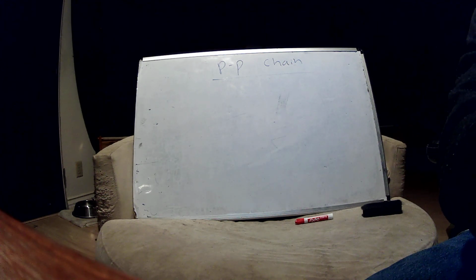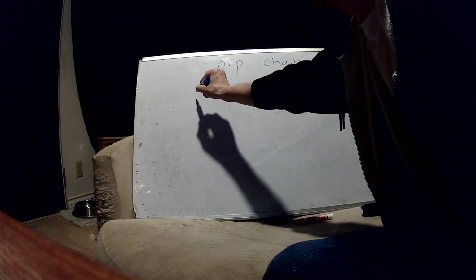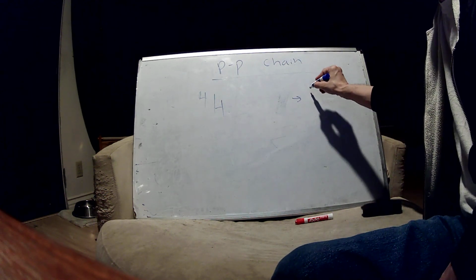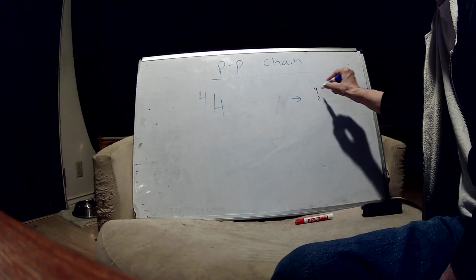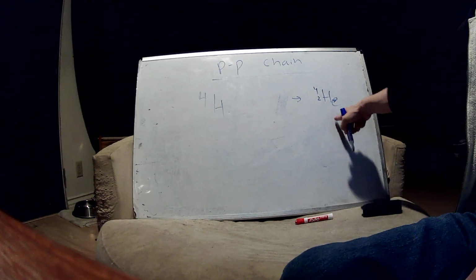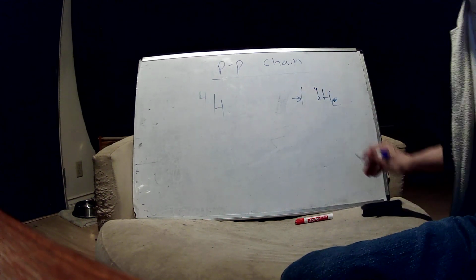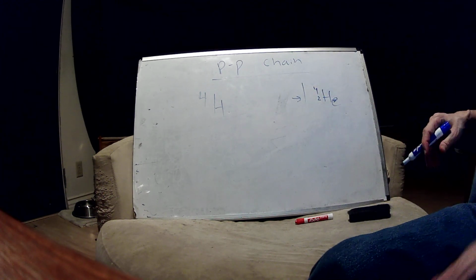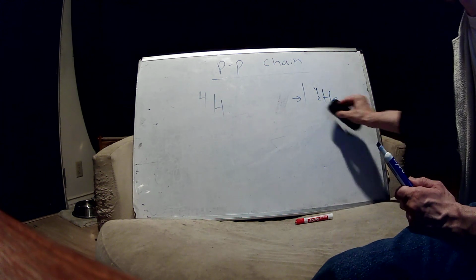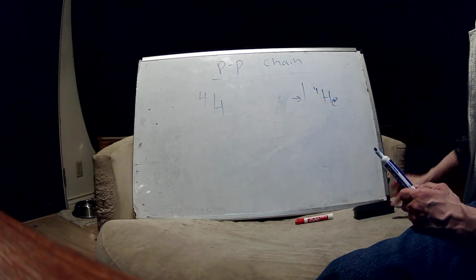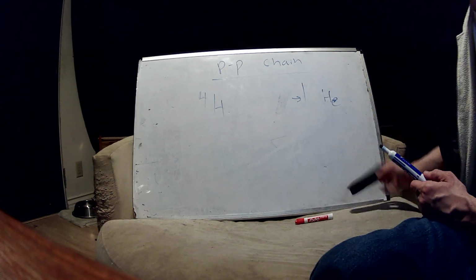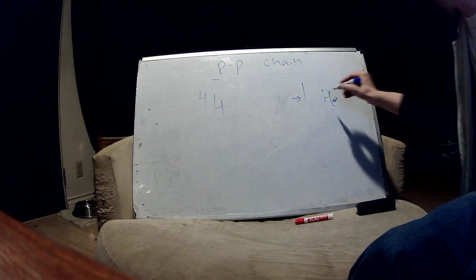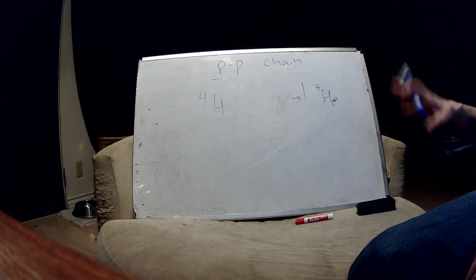we're going to start with 4 hydrogens, and at the very end, we're going to end up with 1 helium atom, 1 helium-4, right? We're only going to have one of these. Actually, this doesn't even need to be here. This is just one helium-4. We know what a helium atom is, right? Okay, so actually, I'm just going to put the 4 superscript there.